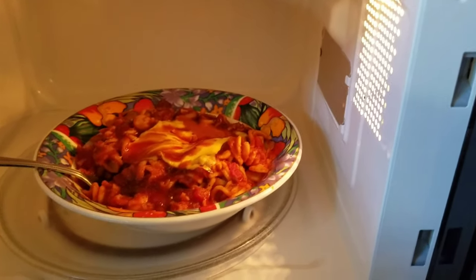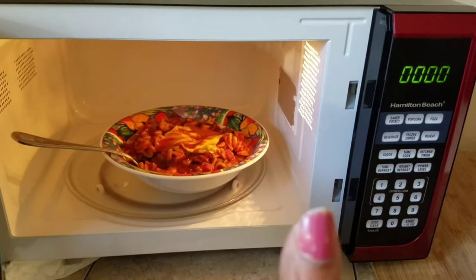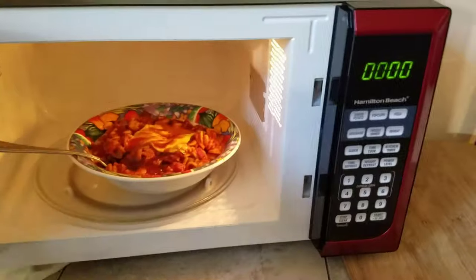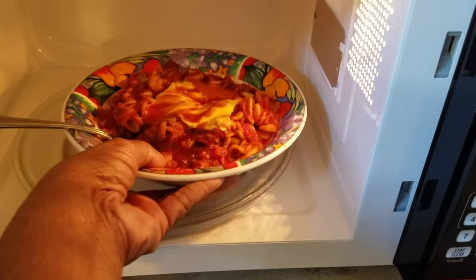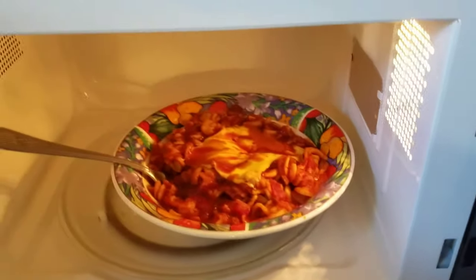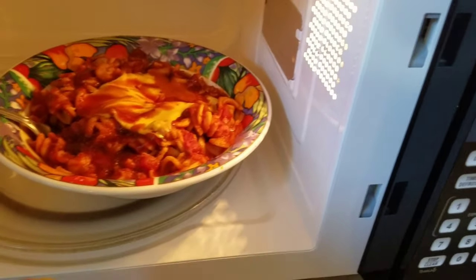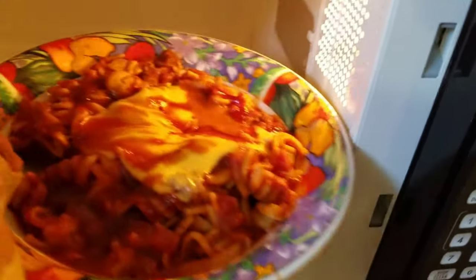Alrighty. So I'm about to say, even though it's the very first time using this particular microwave, so far so good. I'm going to try to take this out still. I think if I move it quickly, I can take it out. I better get a pot holder or something to take it out with. Kind of hard when you don't have it on a tripod. Okay, got my gloves. Here we go.